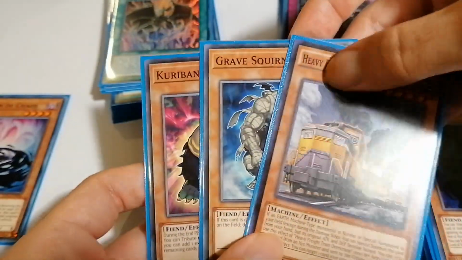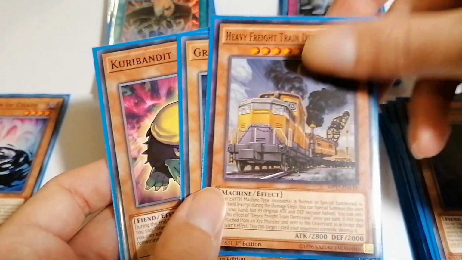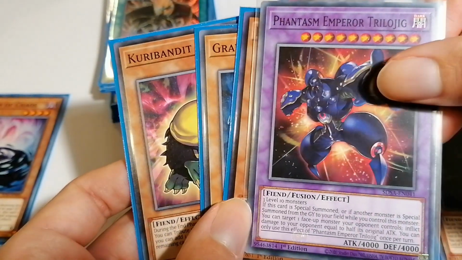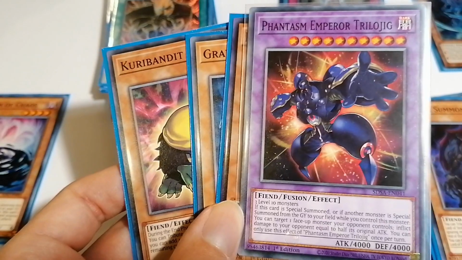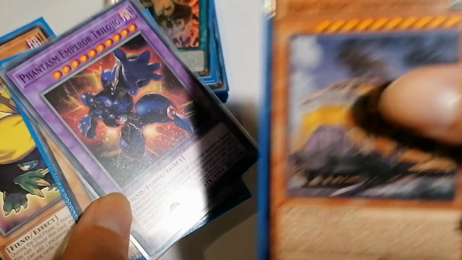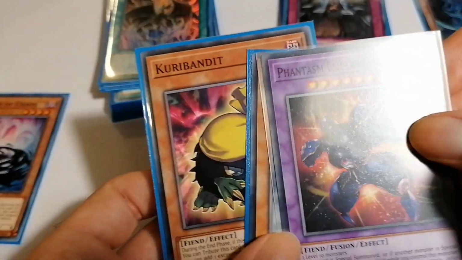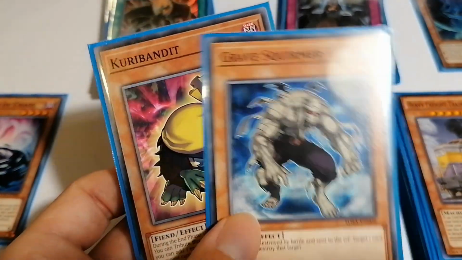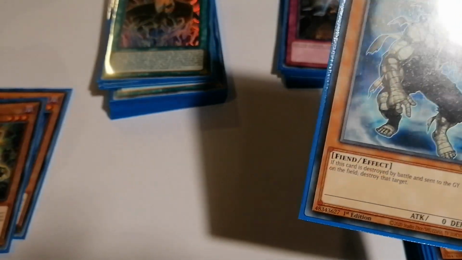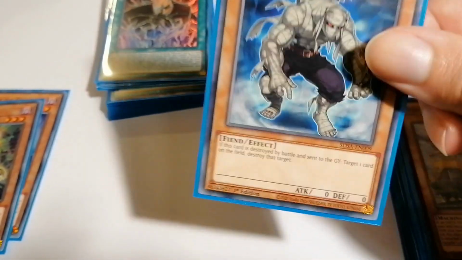And regarding these 3 cards, I will put them in a maybe. This one I like for the Xyz, and also because you can summon your Phantasm Emperor Trilogy with this card too, because you only need 3 level 10 monsters. So I'm keeping this card just to accelerate these fusions. But regarding these 2 cards, maybe Curry Bandit is going to the maybe pile or removed. This one I really like, and I'm going to add another 1-for-1 spell, so I'm going to keep this one.